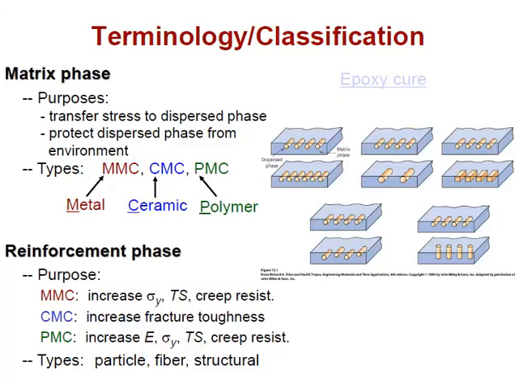And then secondary to that, the reinforcement phase may or may not be called out. What you need to remember, and is a lot of common sense, is that the reinforcement phase in each case will be chosen to basically give you whatever properties the matrix is universally lacking in. So in the case of metals, they tend to be pretty good across the board, and your reinforcers will usually be added in order to increase the properties in a single direction.